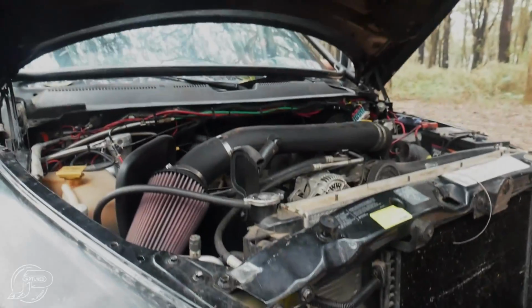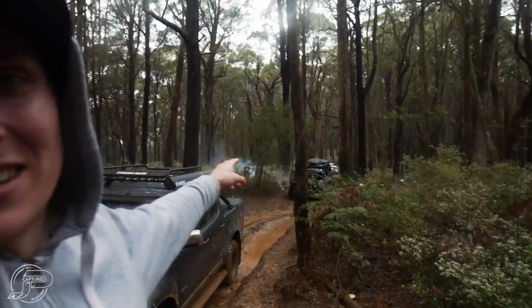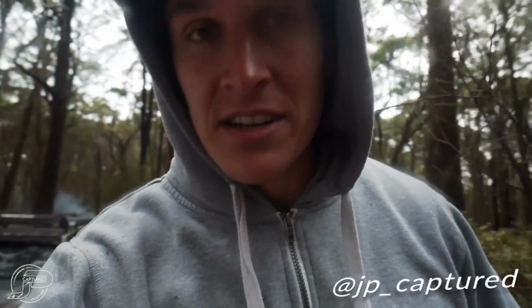She lives. Next investment, snorkel. So the Ram's back up and running. It's just running up a little bit and getting the rest of the water and residue off the engine, burning it off. But the Ram lives again. They're gonna stay there for a bit, have some lunch, and we're gonna head on to some more trucks, have a bit more fun.